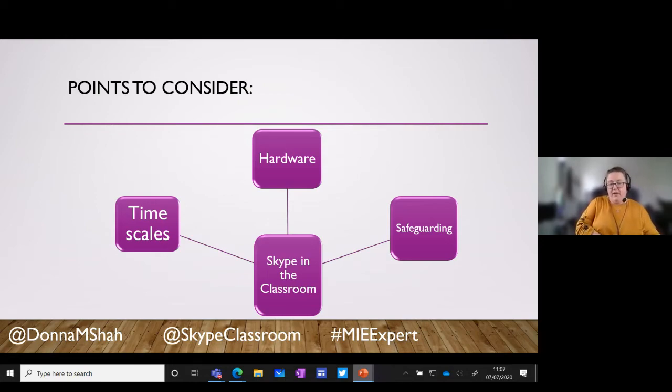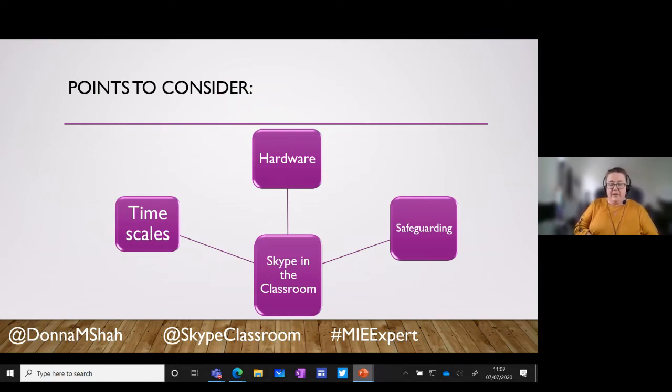The other thing that you need to consider is obviously timescales, because yes, we are in a different time zone, so all the different Skype in the classroom activities and resources do tell you the different time zones, and you can set it when you set your account. You can choose which location you're in, so it will give you the up-to-date timing for your own location. So even though it might say 10 a.m. Pacific time, it will give you the UK time for your own connection. So you do need to have a look at those, and it's one of those key tools when you're drilling down and selecting an activity, to make sure it's in your time zone.